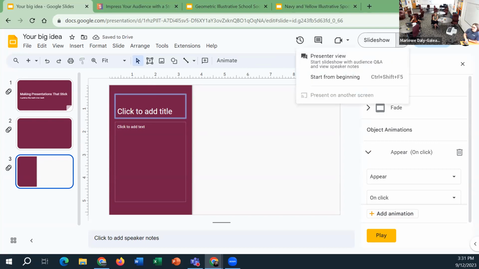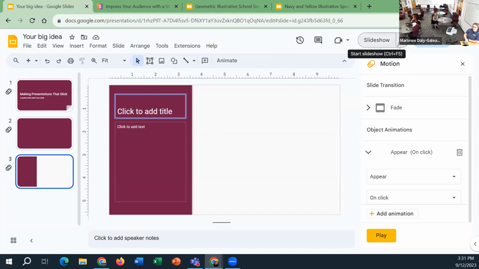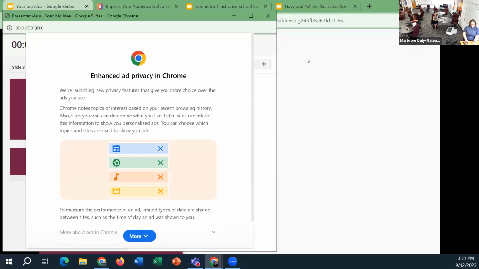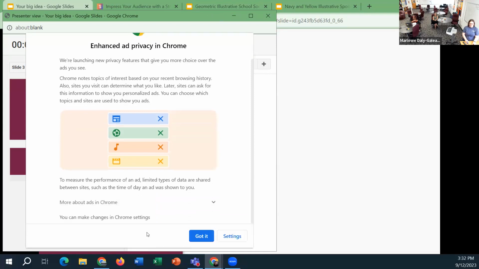And then once you get to your slideshow, you can click here and you can say if you want a presenter view or if you just want the slideshow to go up. Now, if you guys are familiar with a presenter view, I don't know how this will work because I'm sharing on Zoom. So we're going to try it. I'm going to hit presenter view. What that does is it puts the slides usually up on the one you're presenting on, but then you have your notes on the computer you're sitting at. But I'm curious how this is going to work.